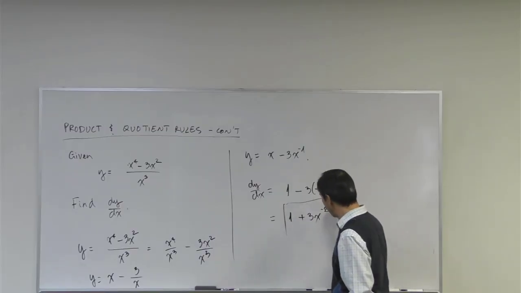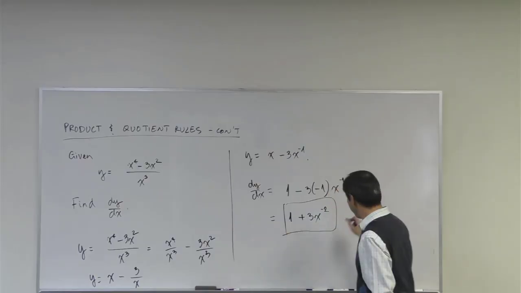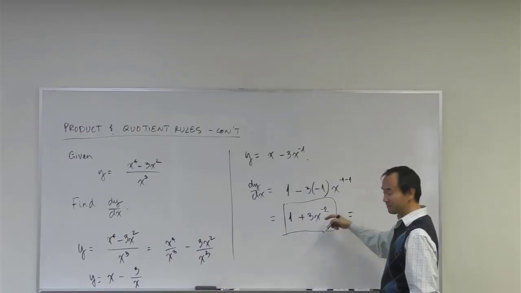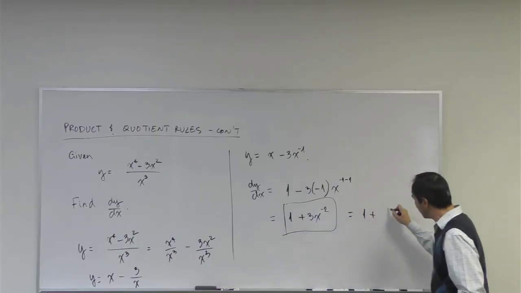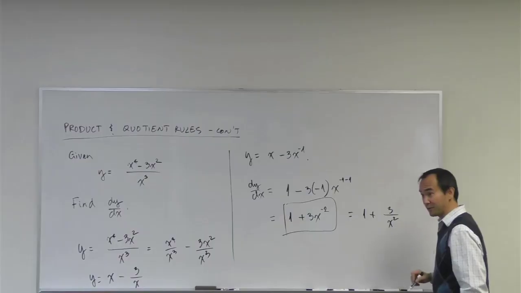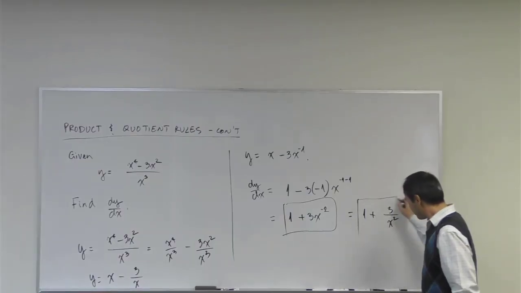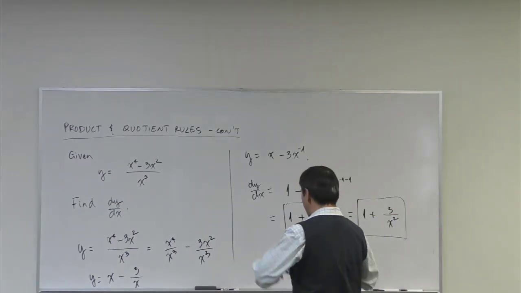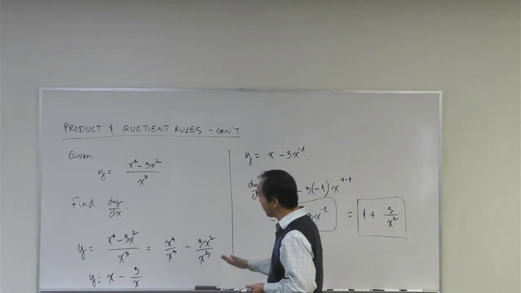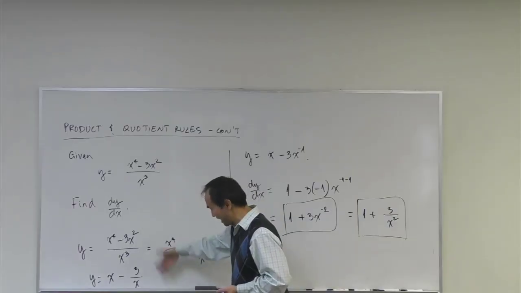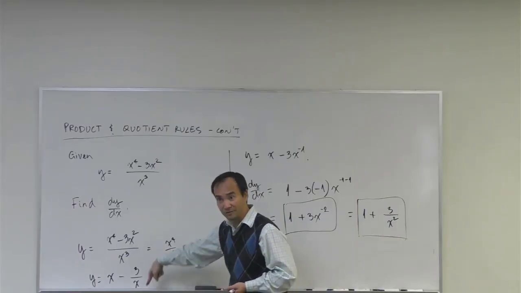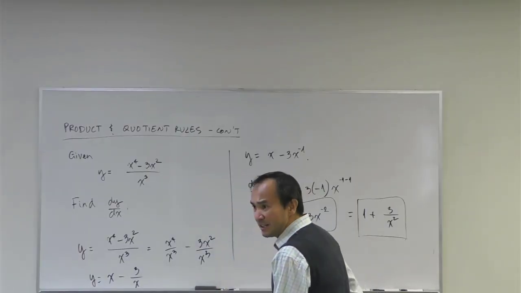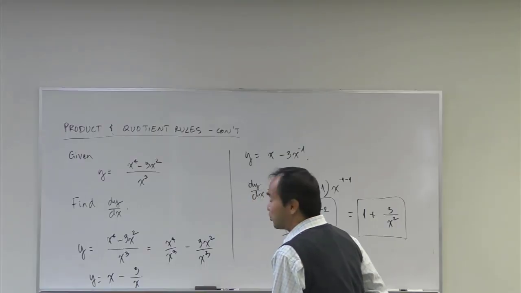So we found that we can find the derivatives quite easily. Okay? And in case we're asked to write the final derivative without a negative power, then we can write it as 1 plus 3 over x squared. You guys follow it? So yes, I'm not saying that we can't find the derivative for this function without any new rule to learn here. But the way we've done it here, we definitely have to bring in an intensive amount of algebra in order to bring it down and then bring that into the familiar rules that we can use.